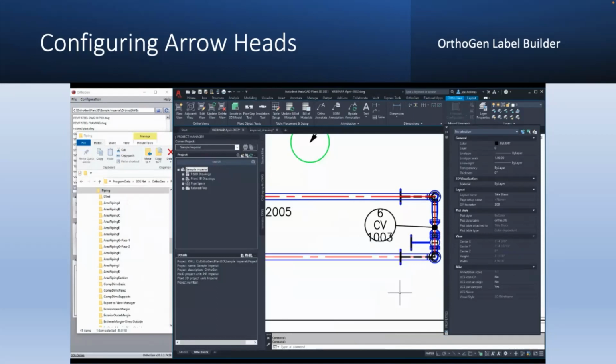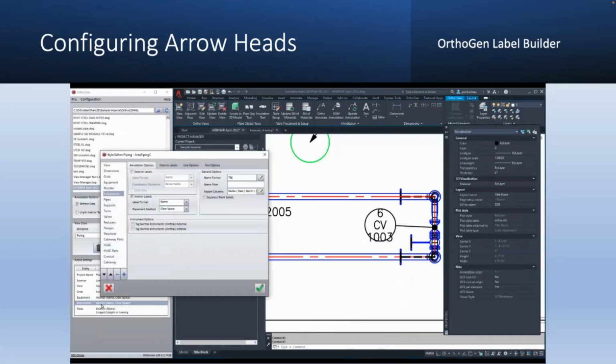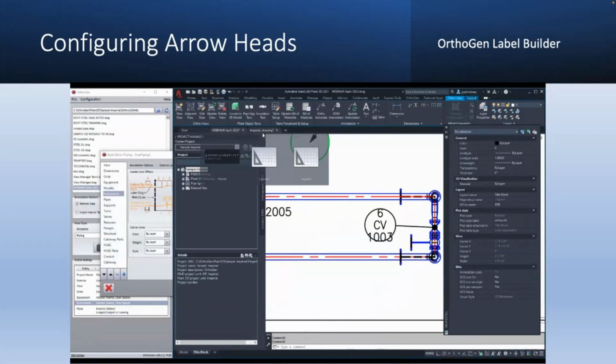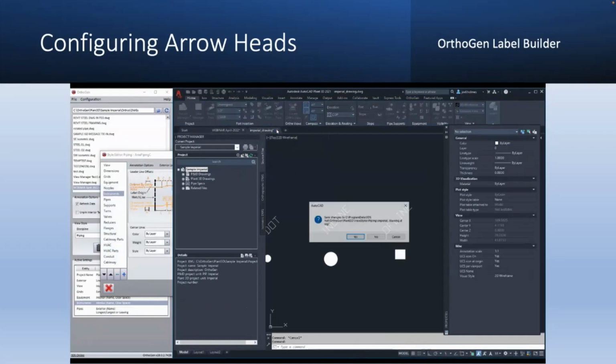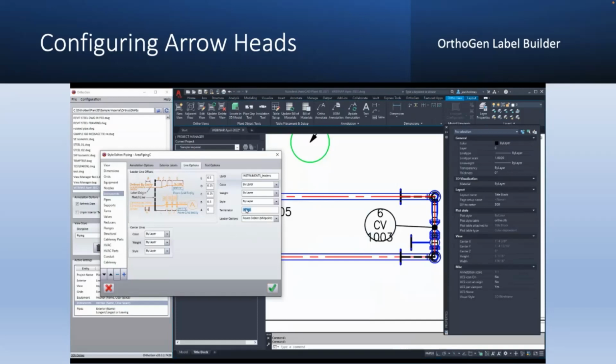Now, how do you change it? Do we have to open the database? No, we just go to our handy dandy view style editor. So we're going to go edit the instruments under the line options. So you can see we have a lot of options. That's why it could take a while to do this, but just to give you an idea of what flexibility we have, I'm going to verify the name is OFLINE. And we don't need to save that. You can configure your own, build your own in that file.